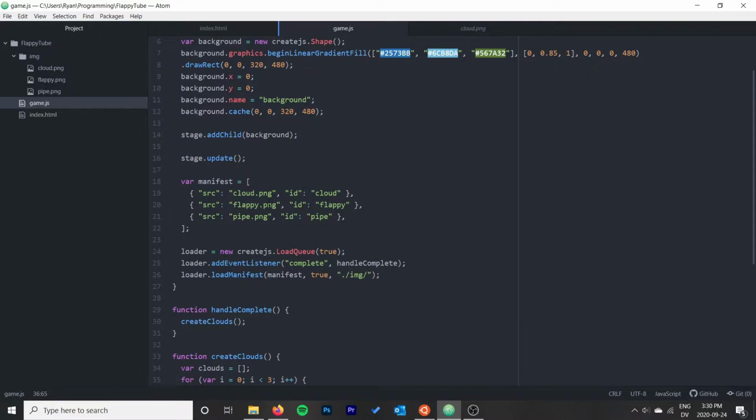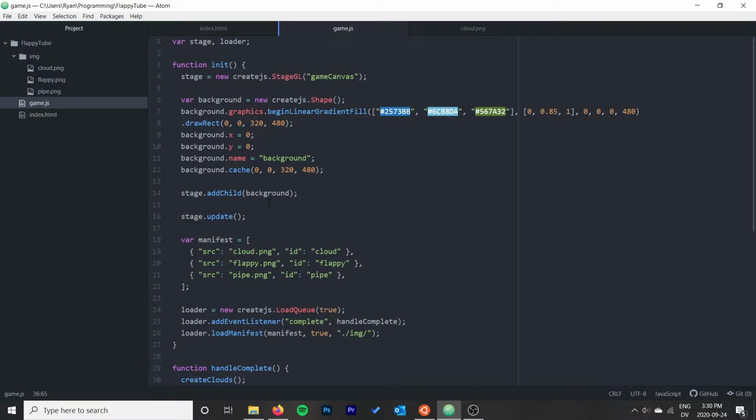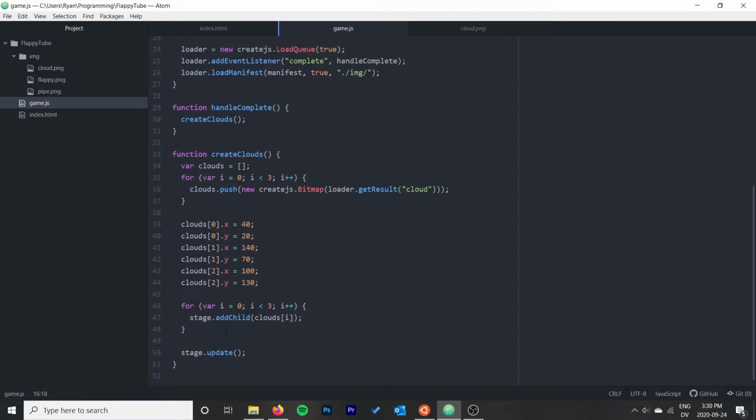To get started, normally in a game, if you've done any sort of game programming before, you know that there's usually an update function that runs on a loop. You might run it at a particular interval, try to hit 30 or 60 FPS, or you might just run it as fast as possible to update the game. What we've done thus far is, after we've added anything or made any changes to the display, we've called the stage update function once so that it will update the display, but we actually want to update that regularly.